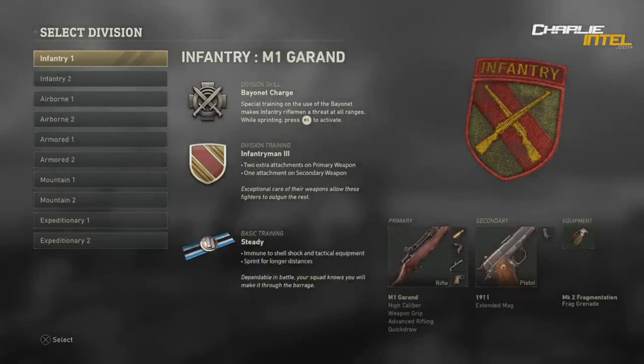So I actually have four classes that we can go through and look at the different skills and training and weapons. Now, they're perks, right? Like, I feel weird calling them training. To me, they're still perks. But let's go through these classes and actually look at the different things. So the first thing, this is the Infantry 1 class. It has Bayonet Charge, Infantryman 3, and finally, Steady.